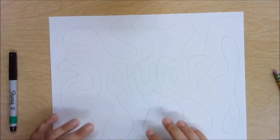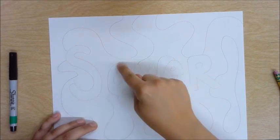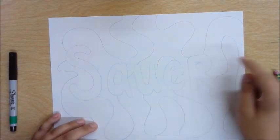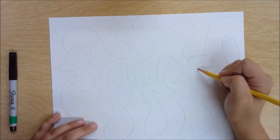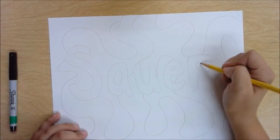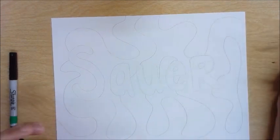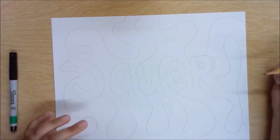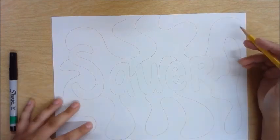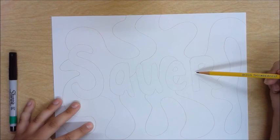And what we are going to be doing is leaving the letters of our name white. So we're leaving those empty. But everything else, so the area around, that negative space, and the negative space in between our letters, especially the holes in our letters, is going to be filled with patterns and designs and that kind of stuff that you're going to be creating. The positive space, the letters, are going to stay white.